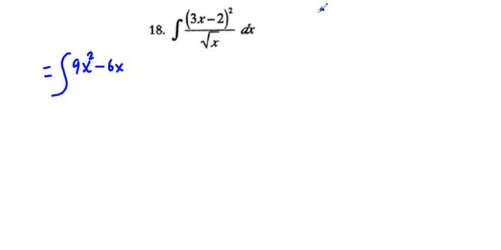And then let's just put this over here. 3x minus 2, 3x minus 2. Yes, in our FOIL we have 9x squared, and this will be minus 6x, and then we're going to have negative 2 times negative 2, which is 4. So let's just go ahead and write this as minus 12x and plus 4.